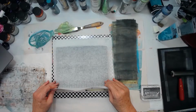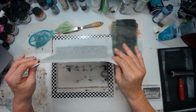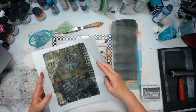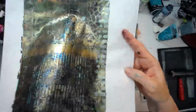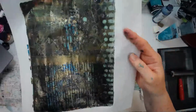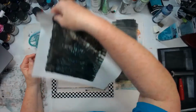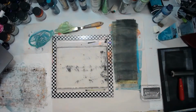All right, let's see what we got. I'm zhuzhing it and pushing it a little bit more because I want it to try to clean the plate and get all the goodness, which I got most of it. Well, again, not what was in my head, but pretty cool for mysterious background. Got animal print. I got like computer-ish looking little bits. And crusty bits pulled off the edge of my plate even. Again, not what was in my head. It's okay. It's scary in there anyway.